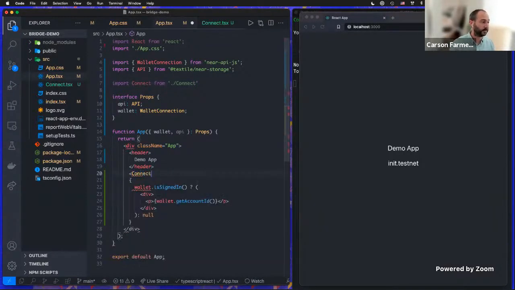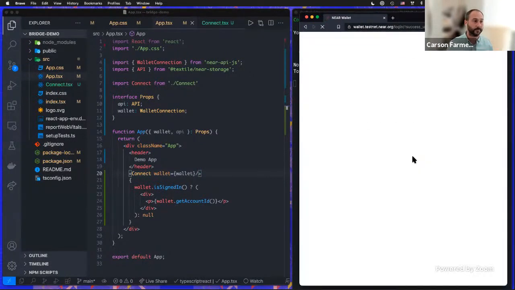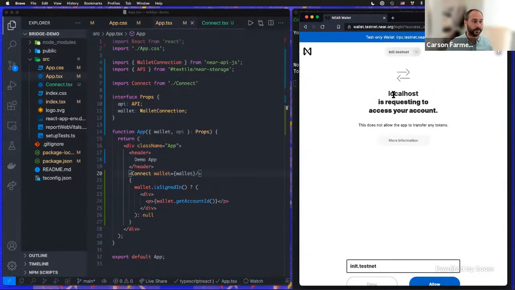So I'm going to add this connect component to our main app and connect it to our wallet. And I've just hit Control or Command S, and now we have our demo app. It's updated over here, and I can sign out and I can sign in. So there we go.